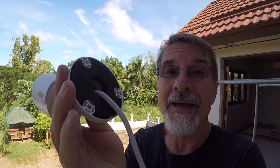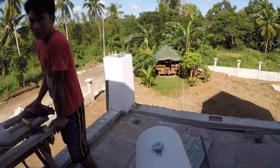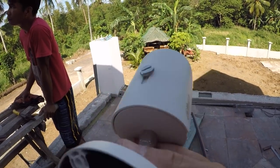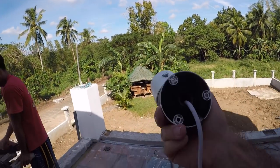We're making a hole, and then what we have to do is a new realignment of this, because it's kind of odd the way this is set up inside here. You can do an up and down, and you can do a rotation adjustment, but you can't do a left and right. So when you do your placement of this particular brand of camera, you have to make sure that the holes that you drill for these mounting screws in the top are exactly right. And it was actually off just a little bit because I wanted to get more of a street view. So that's what we're going to do. We're going to make the correction while we're doing this now.